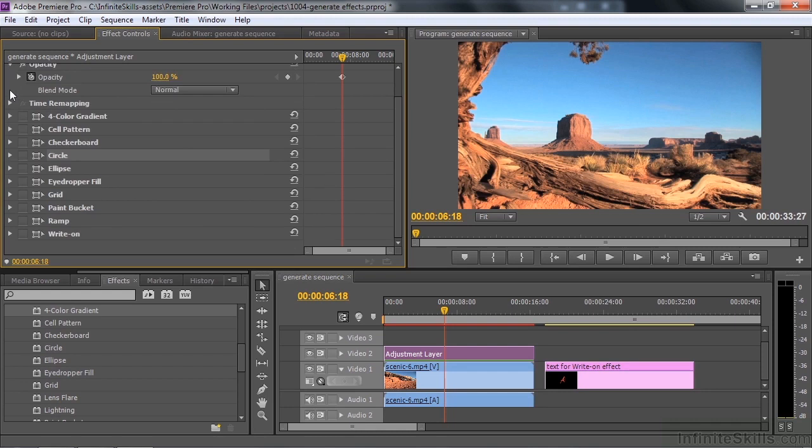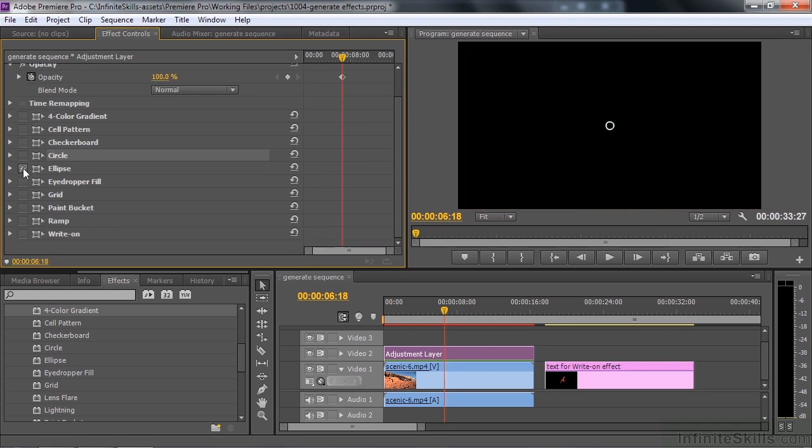Turn that off. Well, here's ellipse down here. Well, gee, if you got circle, what's the difference? Well, ellipse is different because it creates this ring, basically, as opposed to a hole. So you look at the ring, you make the ring larger, taller, like that. You can adjust the size of the ring.